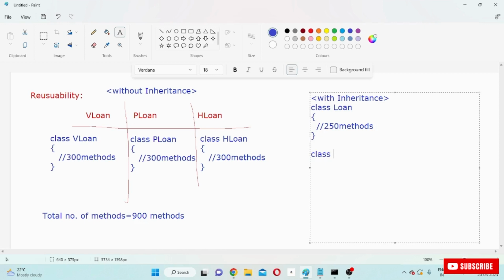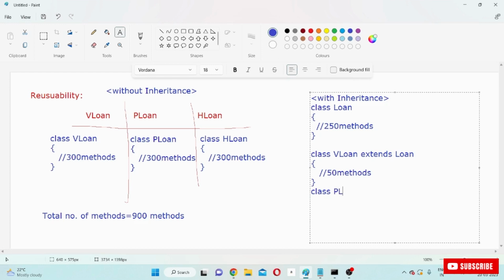Now, vehicle loan extends loan, so you considered vehicle loan as the subclass. Loan is the superclass, the parent class, and vehicle loan is the child class. The remaining 50 methods you defined here.